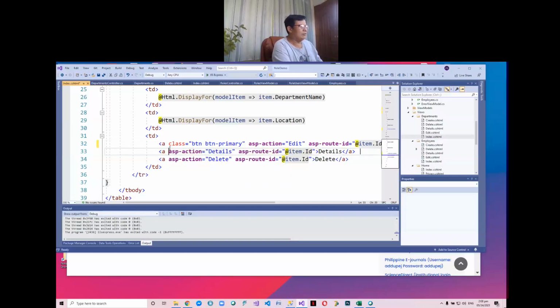You can use secondary, no? Or yung isa gagawin nating success, no, para maganda tingnan. Class btn-secondary. So I presume you know your, I don't know. I never explained Bootstrap here because I assume you already know it.